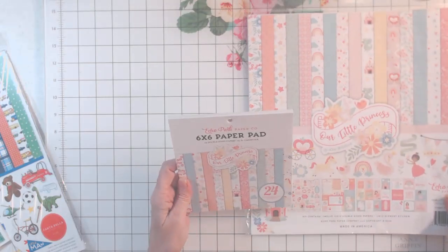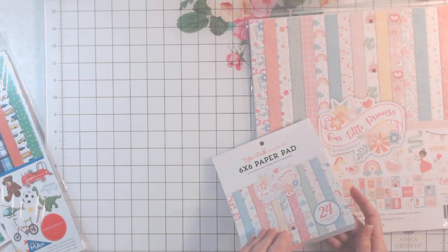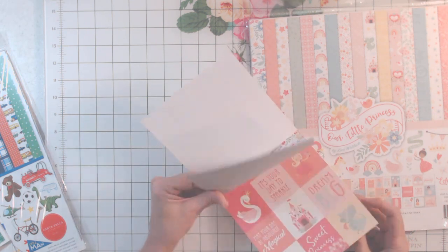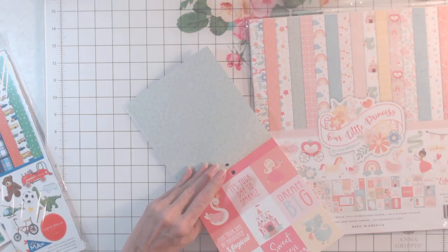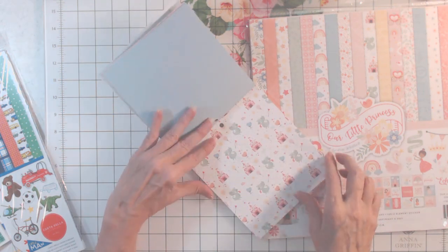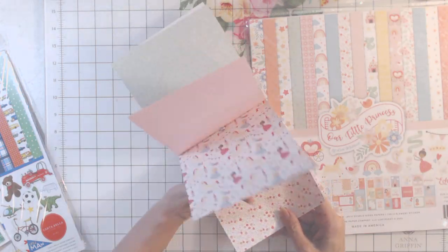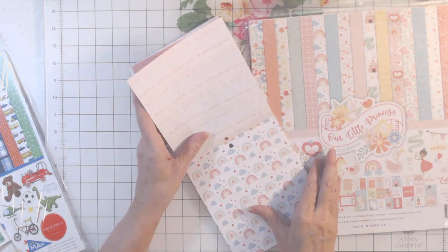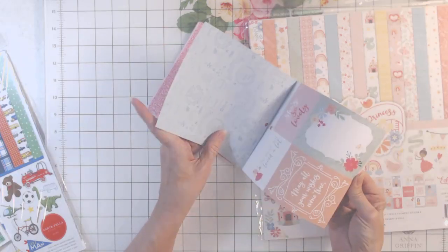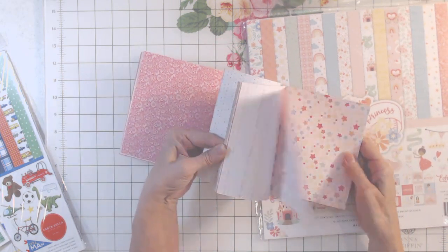So it is our little princess, and it had a castle in it, so that's why I grabbed it. This is 24 double-sided, which I wish they had this not double-sided, but I wish I had two of each of this. But there is unicorns, and it just looked Disney to me a little bit, but now that I'm looking at it more, it's kind of like more of a birthday, which is great. I have two little granddaughters, so it will get used. It is beautiful. Let me go through this fast because I'm going to show you the big one. I love the spring colors on this, it's really nice.